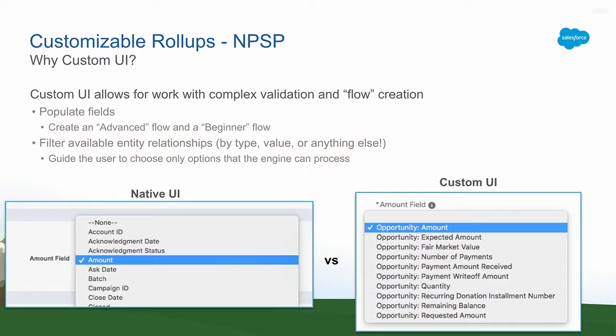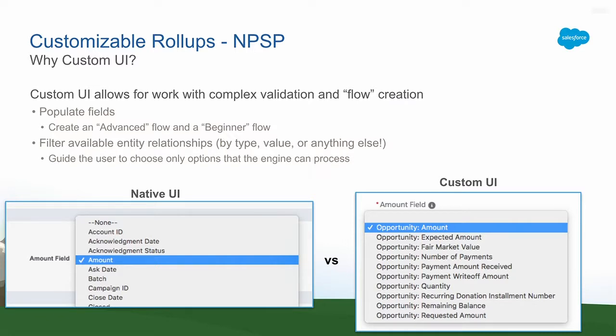So let's get back to our primary reason for creating a custom guided user experience. We wanted to ensure that our subscribers followed the rules of what a rollup needs to look like for our engine. And ultimately, we just wanted to make it really easy for them to succeed and nearly impossible for them to fail at creating a good rollup record. So let me give you an example of what I mean by that.